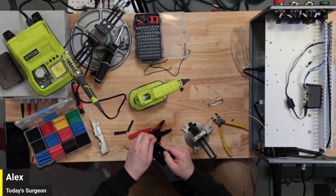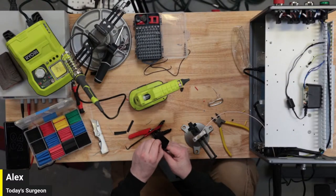My wife did call it when she said that I was going to make a horrible mess out of this. I mean, she knows me.